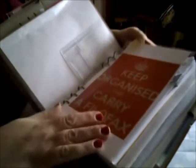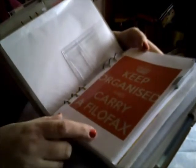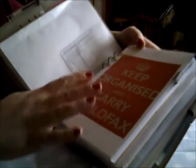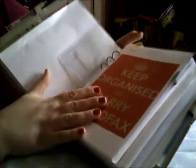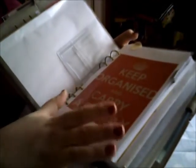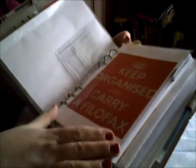My diary. Flyleaf is obviously keep organised, carry a Filofax. There's nothing else to do. I have a personal one that goes everywhere with me in my handbag. This is my school Filofax, which I've finally set up. Flyleafs for me, I don't like spending a lot of money. I don't like using the plain ones that come with the Filofax, I find them boring. This is just an A5 sheet of paper with something printed on and laminated quite easily, hole punched. How easy is that? I can change it as often as I like.